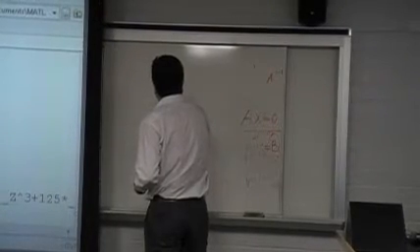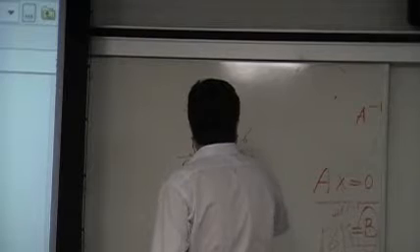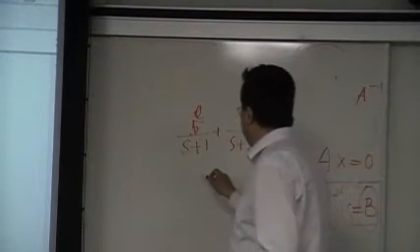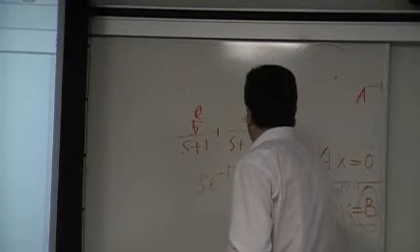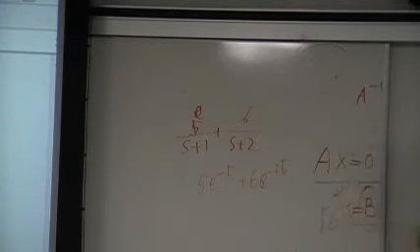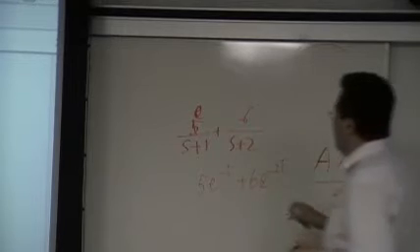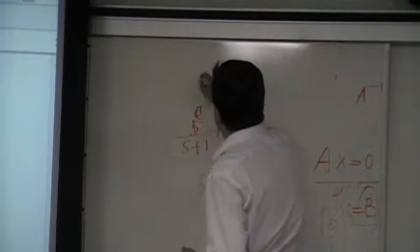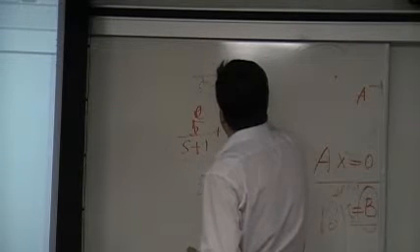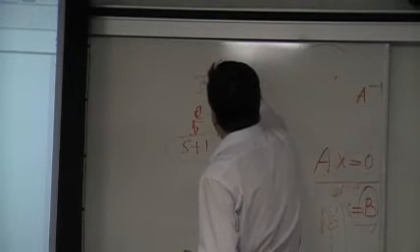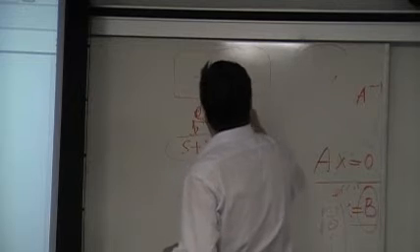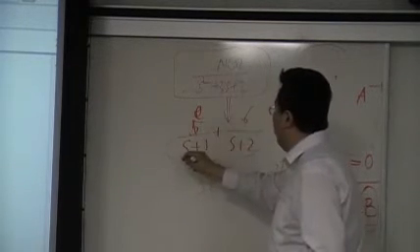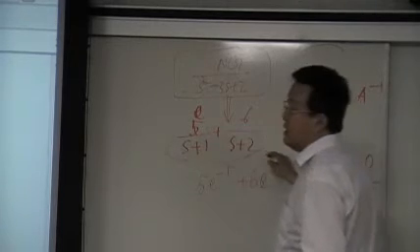Suppose you have (s+1)(s+2) in the denominator. The inverse Laplace transform will be something like this. And the original transfer function could be something like this, with a numerator. In other words, if we have an original function, we first need to express it by partial fraction expansion techniques.